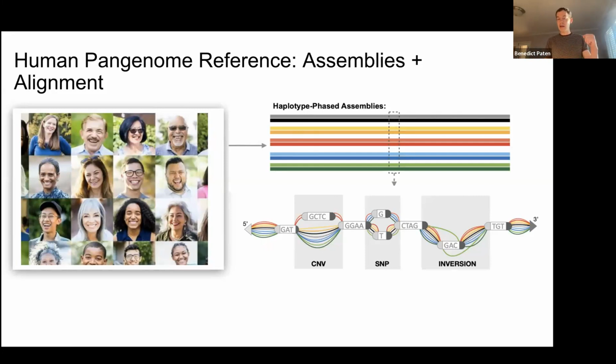So in order to relate them together, to understand which bits of the assembly represent the same sequence and which bits represent divergence, we need to align those assemblies together. We need to compare them. And to do that, as I'll talk about, we've pioneered several different approaches, but the net result is the construction of an alignment that we represent using a graph structure that represents essentially the parts of the sequence that are common and then the parts of the sequence that are polymorphic, that are different.